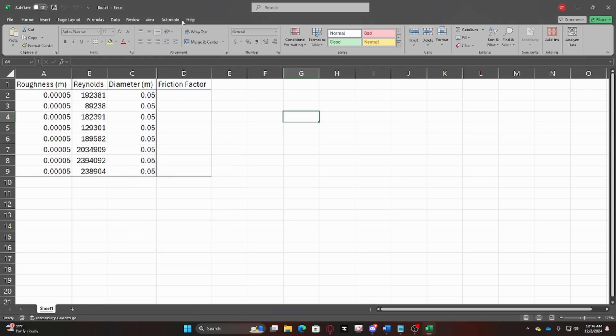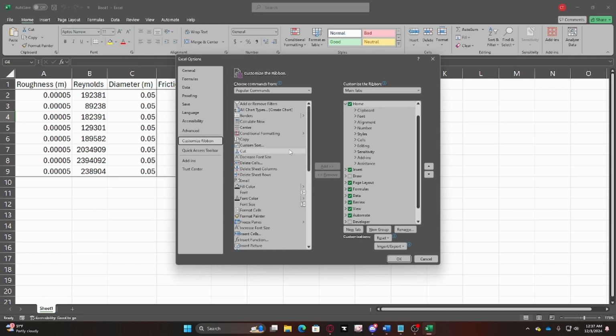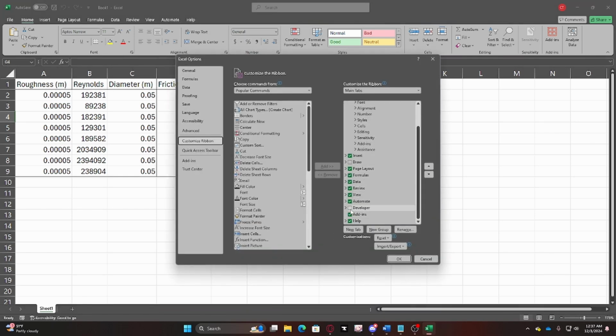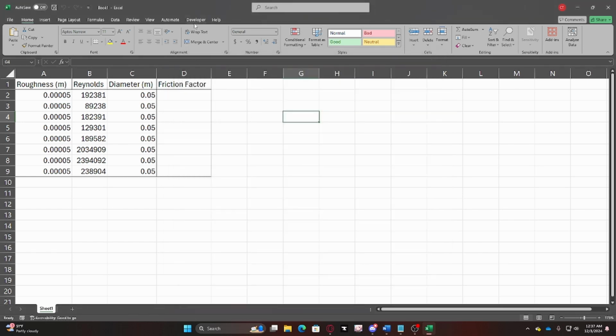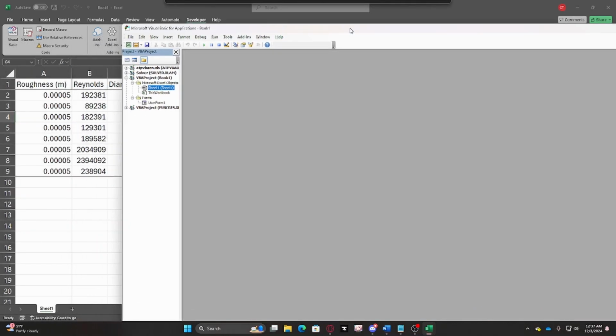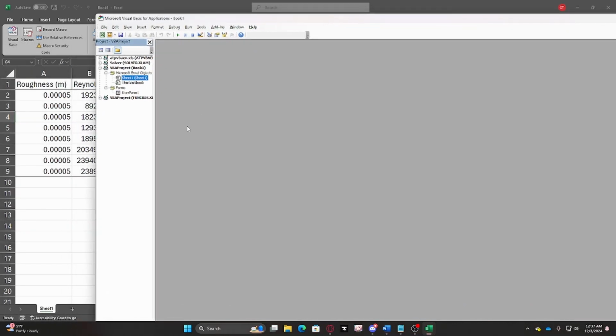Okay, when you add it, nothing's going to happen until you enable the Developer part of your Excel. How you get to that is you just right click anywhere on your ribbon, like this blank space here, go to Customize Ribbon, and check the Developer option in the Customize Ribbon section. When you do that and select OK, a new tab appears called Developer. You just click that, go to Visual Basic, and you basically enter the folder of all your functions on here.